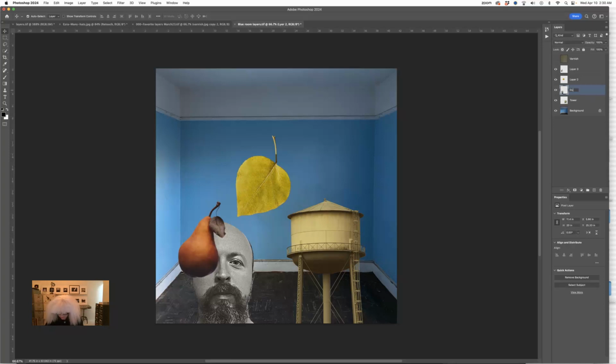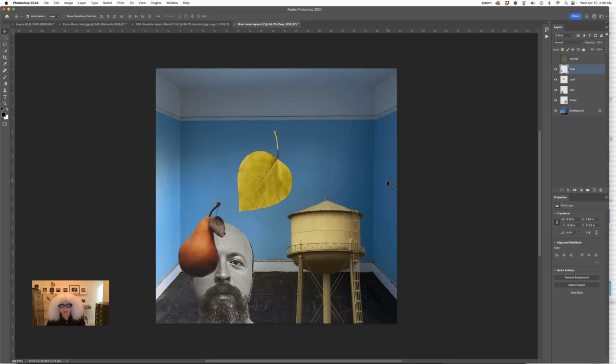And then this layer, instead of layer 2, which isn't very helpful in terms of trying to tell what you're doing, I'm going to name this leaf. And I'm going to name this pear. So be sure you name layers what they are.